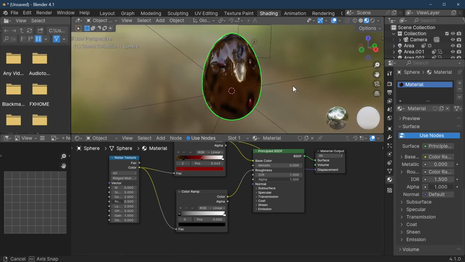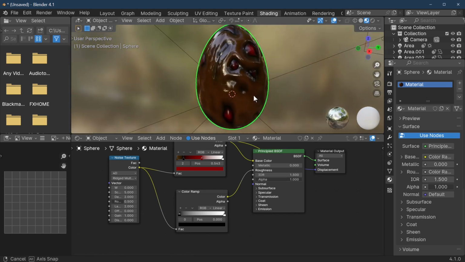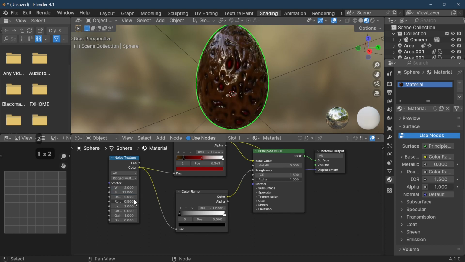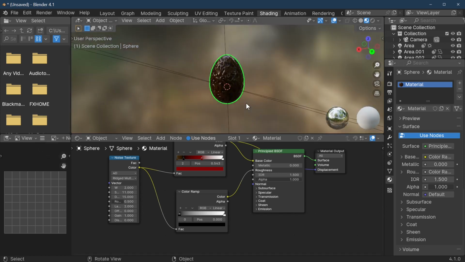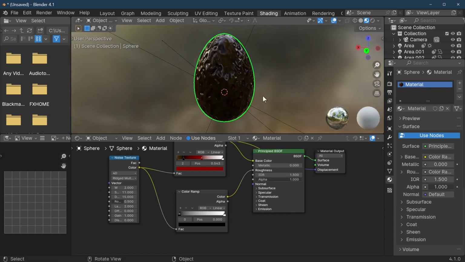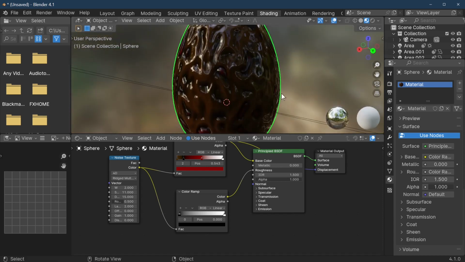Now if you want to create the same alien egg that I did, you can just add in the values that I had. I had a 2 in here, and the next one was an 11. And as you can see, it's becoming more and more gross as we're going along. I think I did this to 15 and 15, 2 and 1, and I think that's about it. So if you want to make yourself a gross chocolate egg for Easter, just follow this tutorial on how you can do it.